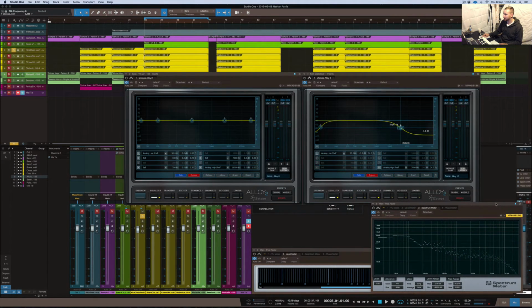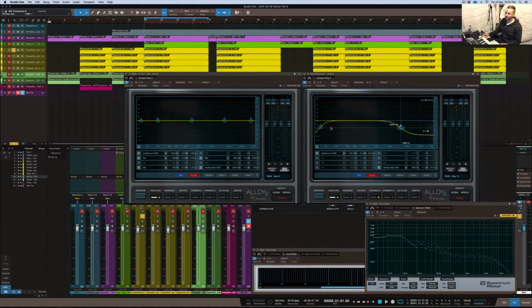So basically, what I would try and do is not so much on a kick, because you really want to get your kick at the start. However you've created your kick, you might stack samples, you might find a kick that you already like and you don't have to touch it at all. It might sound clear and crisp and all that good stuff. But at certain times you might get a kick that you might not like the sound of, and you might want to edit it with EQ, or you might want to add some more bass to it in whatever way that you want to edit that kick. But the main thing is that, like I said, you want your kick and your bass to sit right.